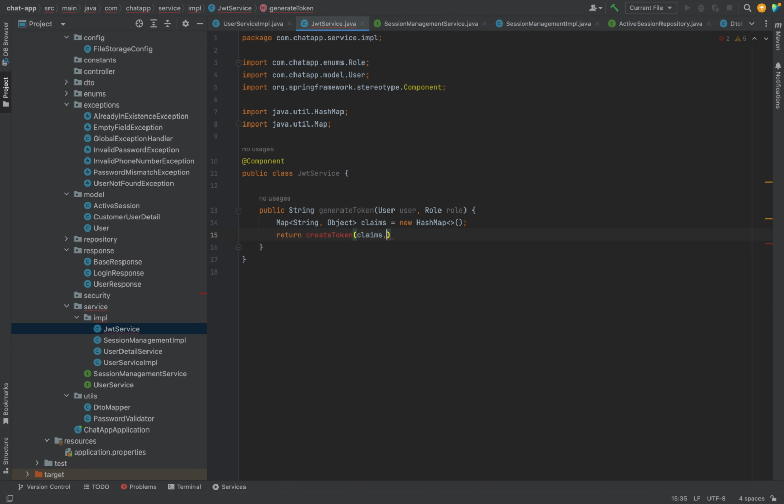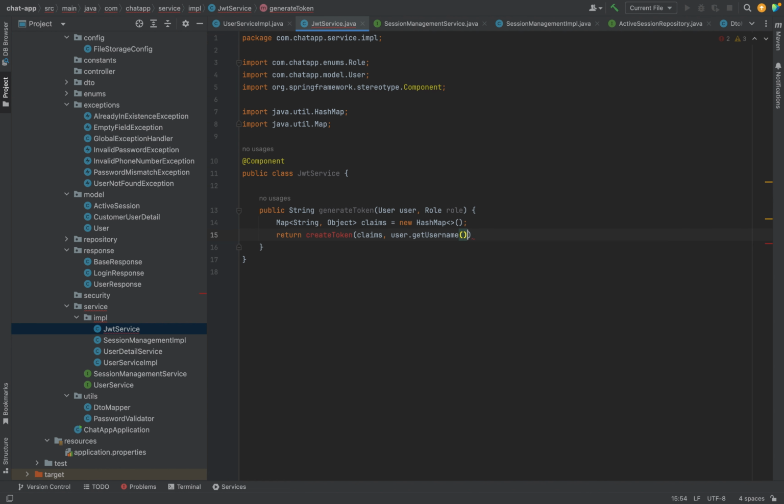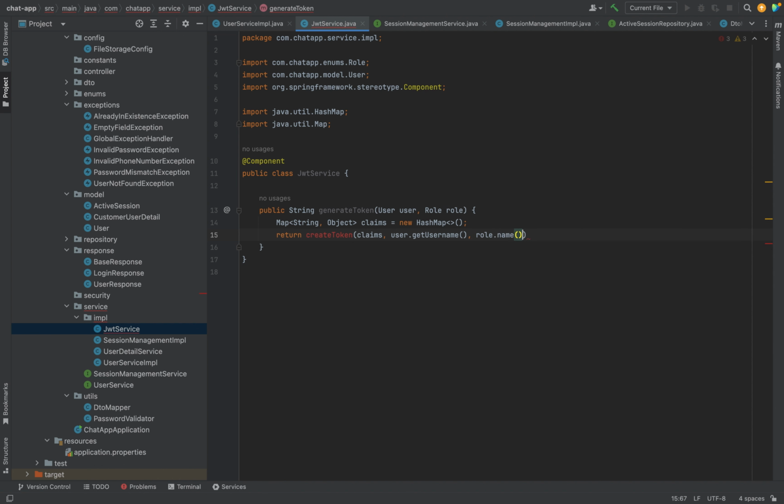That one is going to take claims. It's also going to take the username, so user.getUsername, and it's going to take the role. Let's say role.name, like this.